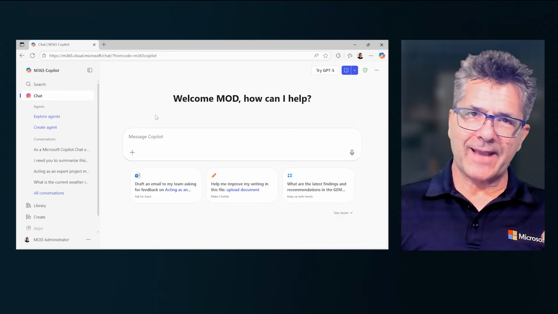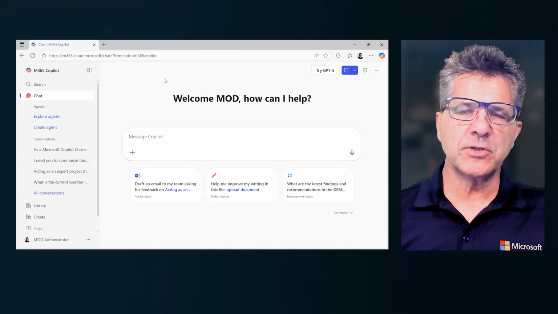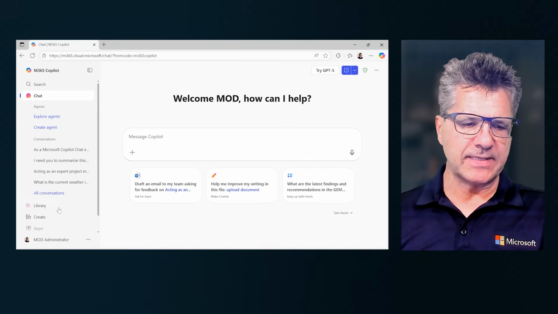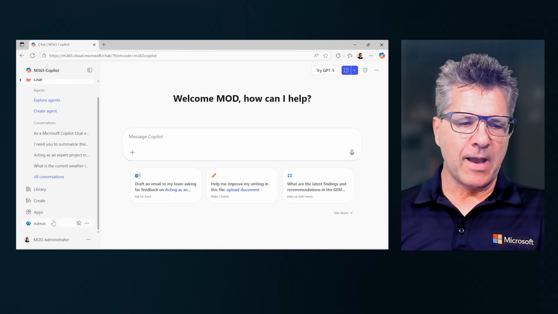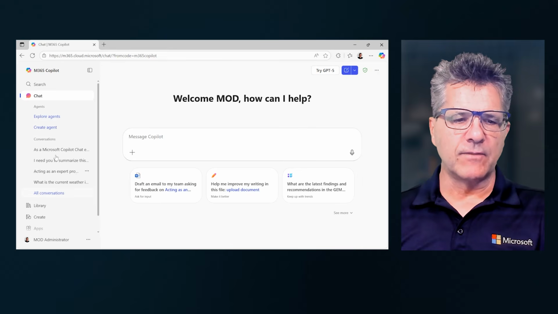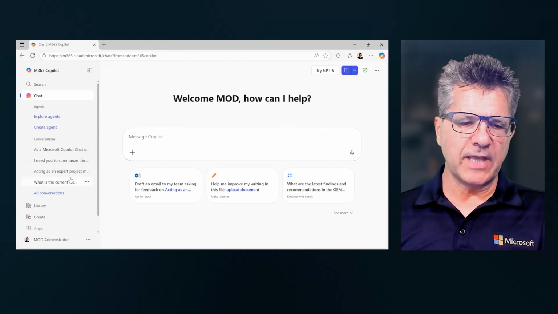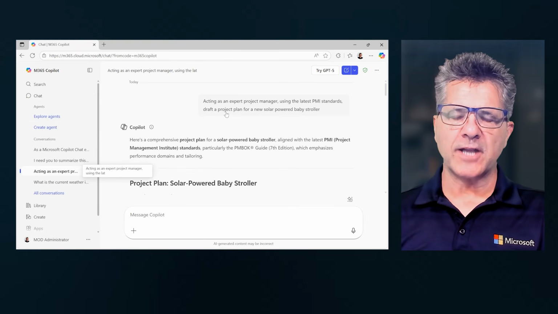Here we are back at my Copilot chat. Now, to demonstrate pages, notice on the left-hand side, down here, I have my library, I have create, and I have my conversations. So supposedly I want to begin to create some pages. Remember that we created this project plan.